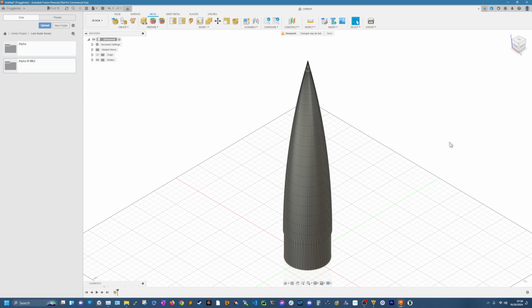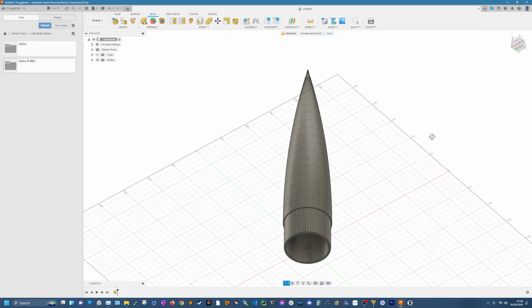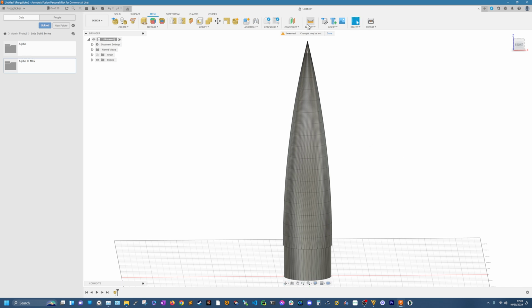All right, great. So now we have a model here. It's a big old 3-inch Nosecone ready to go. It is approximately 376 millimeters, and that's not going to fit even on my printer. I have a Congro T300, and its build capacity on the Z-axis is 350 millimeters. But most people aren't even going to have that. They're going to have somewhere between 200 and 250 as their max. So we want to get this thing knocked down based on what most people have. So what I'll do is chop this in two at the 200 millimeter mark.